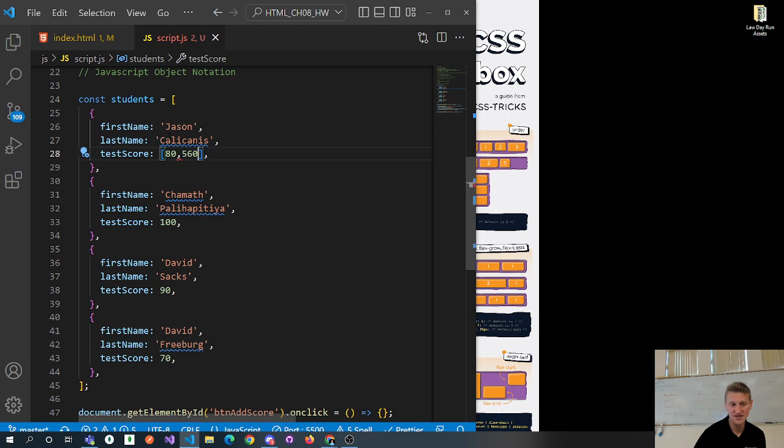We could do this where each object has an array of scores. Now, we'll get there, but we're not there. I don't want to start there, if that makes sense. For now, we'll just say an array of objects with a single value, test score. Okay, so objects can have properties with arrays.